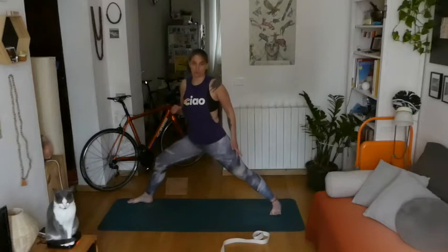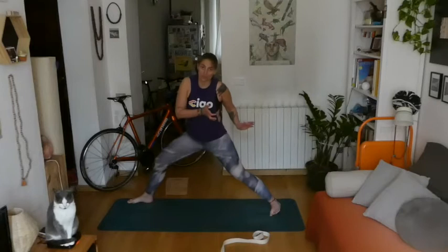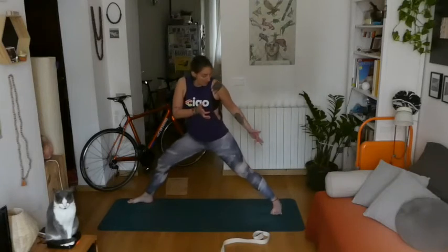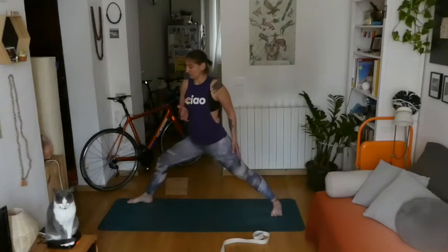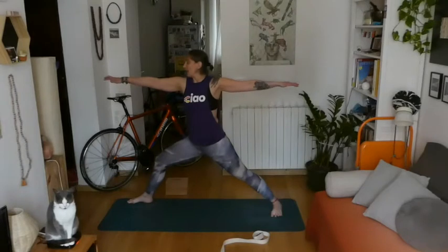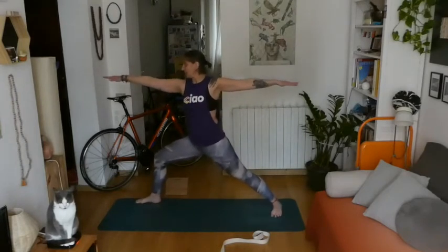Lift up your left toes. You don't have to collapse with the body weight on your left big toe. Instead, you are pressing from the outside of your left foot, engaging your left leg. Open your arms, look to the right, and bend your right knee.